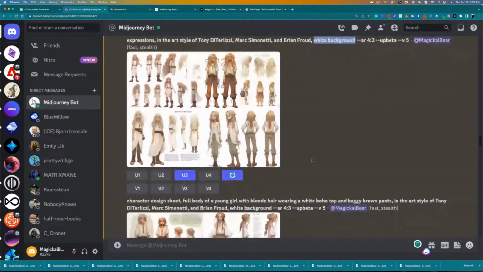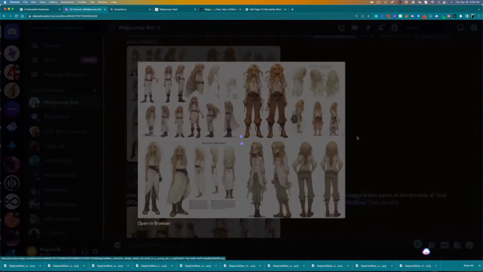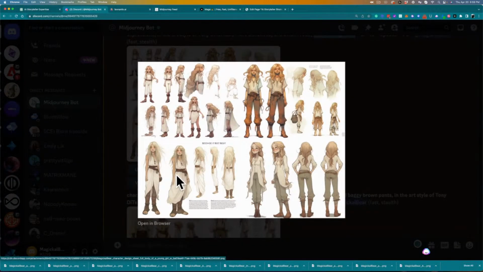And so ultimately, I saw this image. It had her facing forward, facing at an angle, and facing backward. And all of the styles are very similar, very related. You can see she's wearing a necklace here and here. You can't see the necklace from behind. There were some other ones that I thought looked good, like the one to the right here was pretty good.